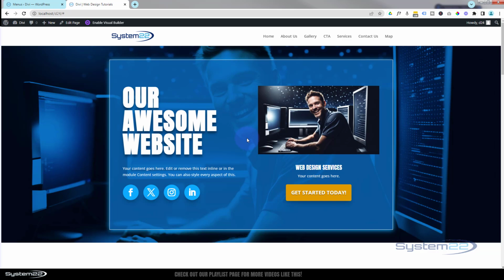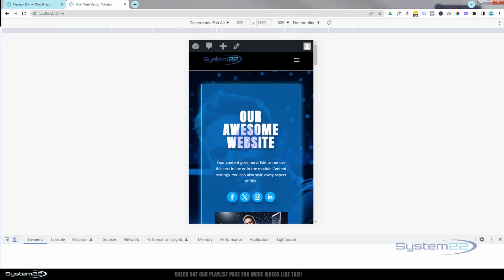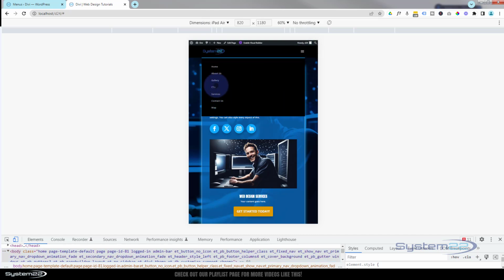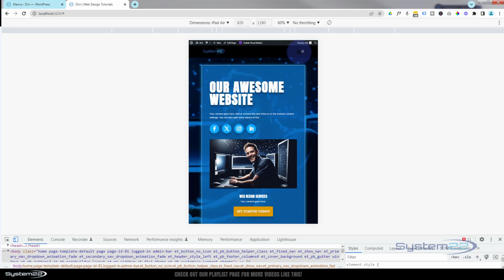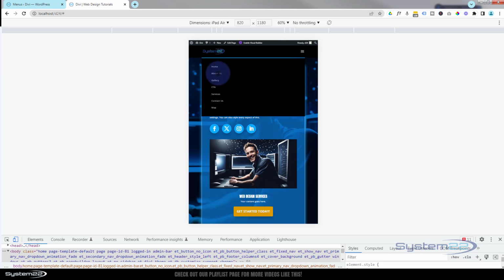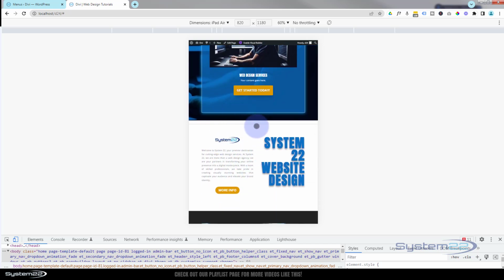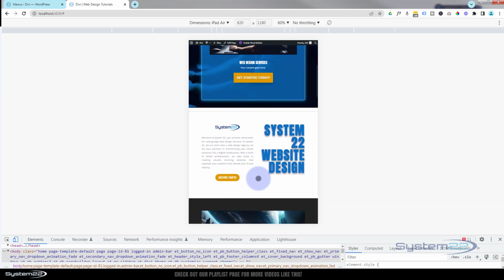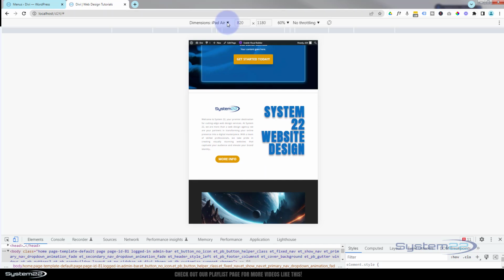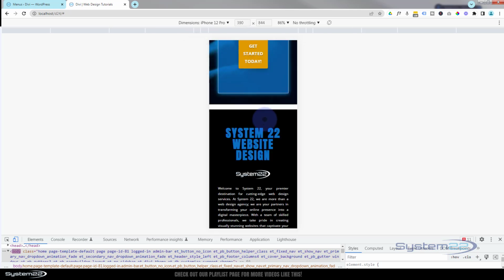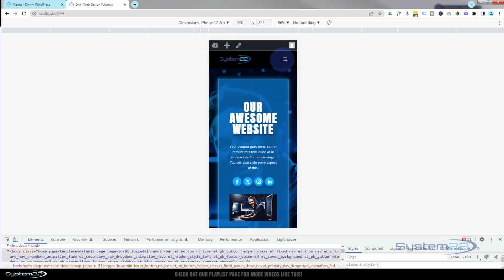I'm using Google Chrome with the inspector tools. I'm going to hit F12. Most browsers have this nowadays. And here we've got an iPad Air. Let's grab the menu. Let's hit our About. Yeah, nothing's happening there, because we've got a different About section layout. It's a completely different section that's showing there for tablet. If we look on mobile, let's see if it's going to work on mobile. iPhone 12. Go back up to the top. Let's try it.